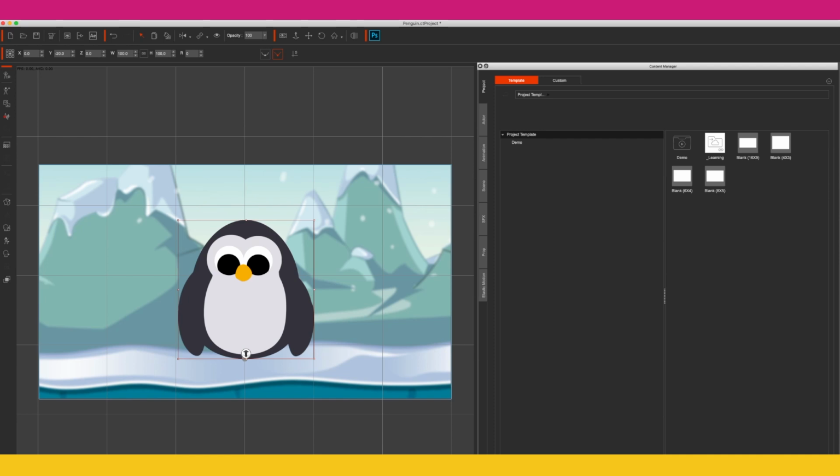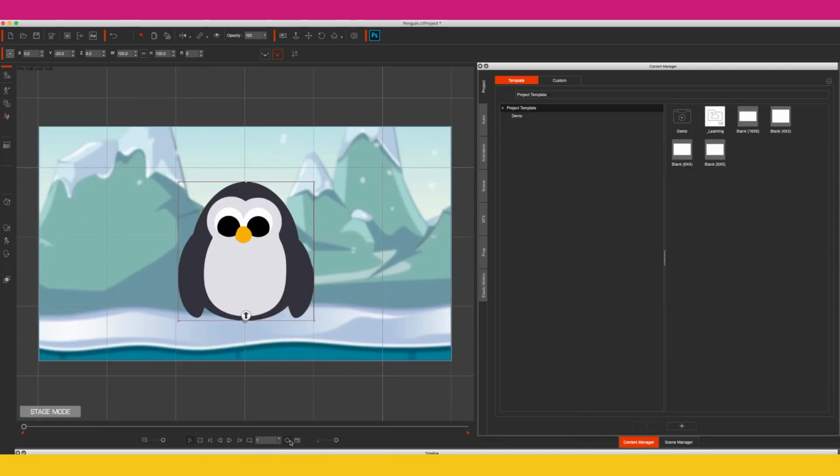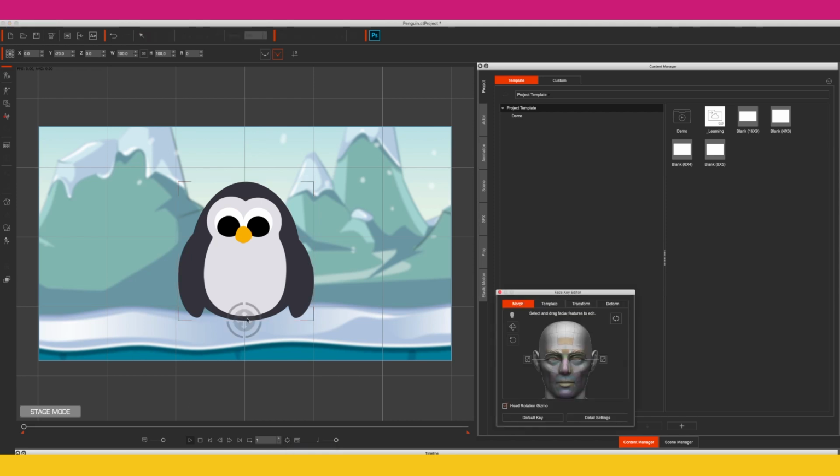And then what we'll do, this isn't really a tutorial for animating, that'll be in another tutorial, but what we will do, we will have the head looking over there. Now if you just click on the little eyes there, we can then move the eyes over to the right. And then we'll go forward a few frames.